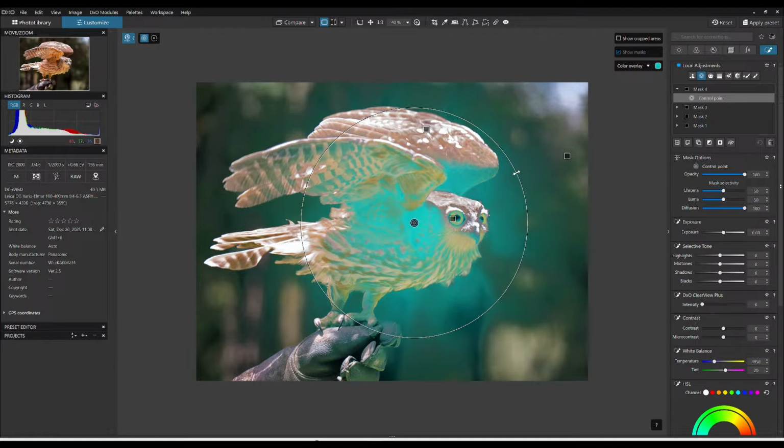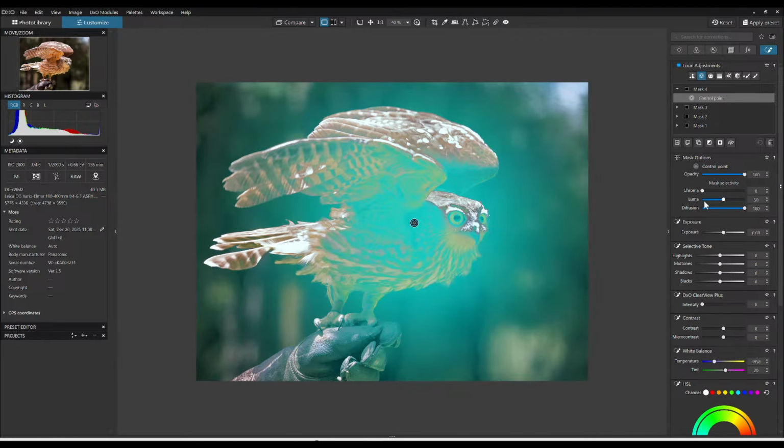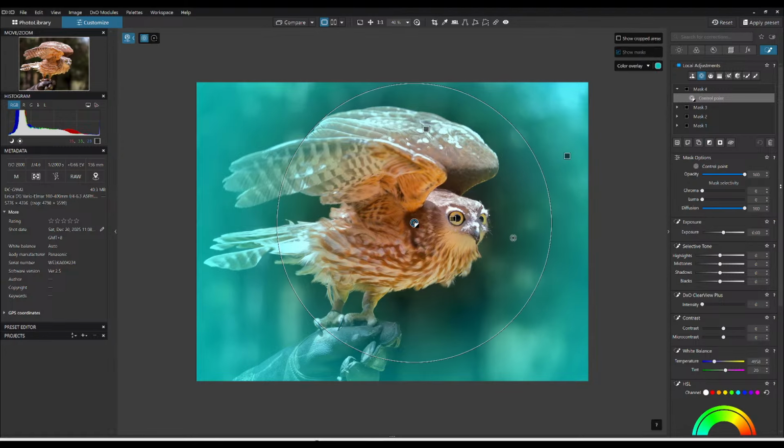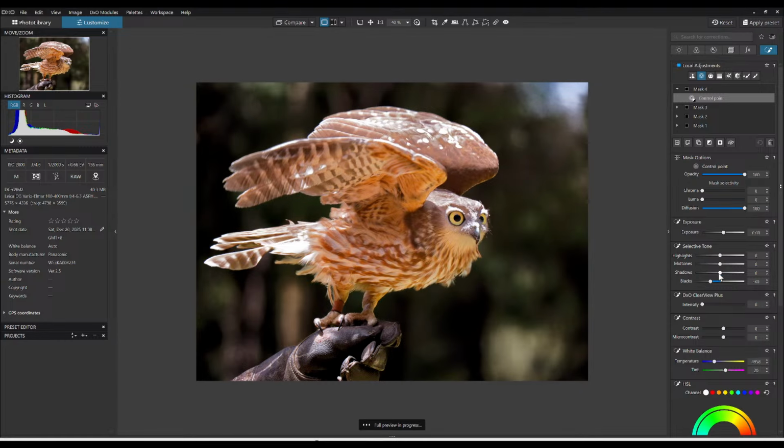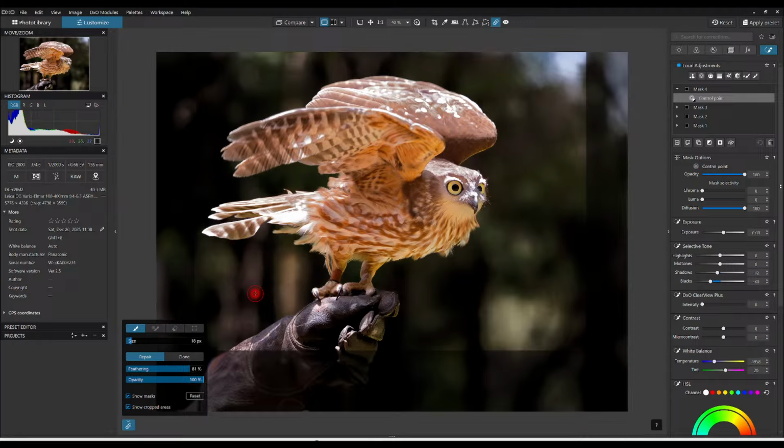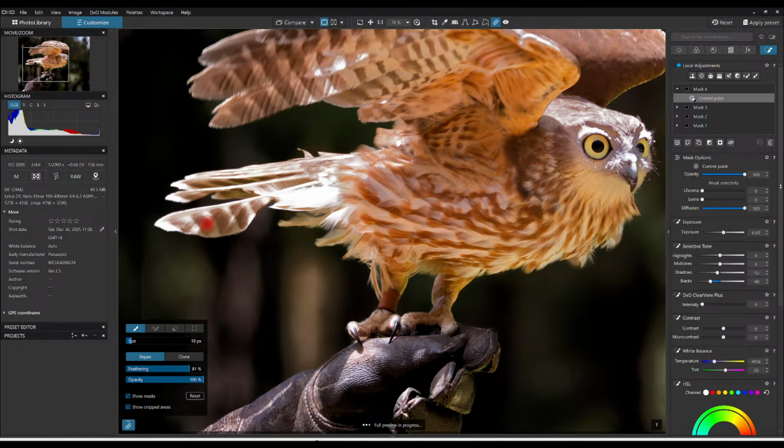Here. Like so. I'm going to see if I can fix this clipped wing part here.